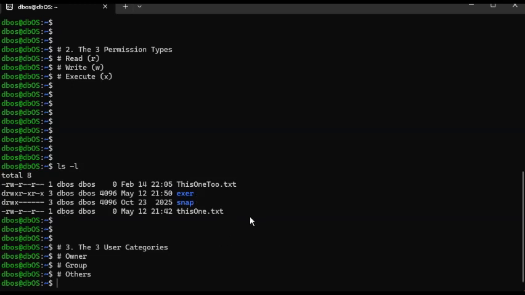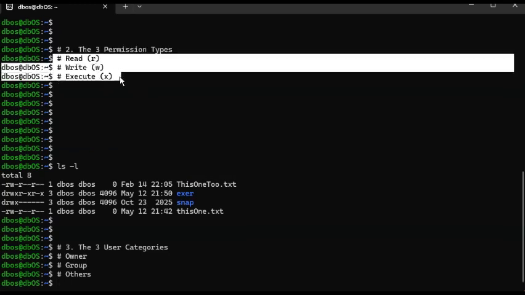That's what it means. Okay, so put it simply, just to summarize this. We're talking about file permissions as well as, of course, directory permissions. If you want to check the file permissions, you will just use this command, list long, very easy. Next is that there are three permission types. RWX meaning read, write, execute.